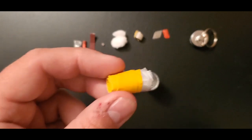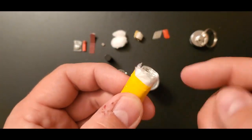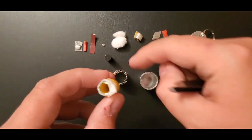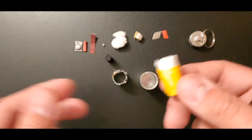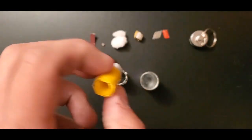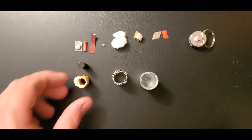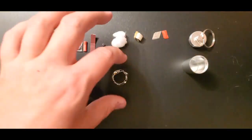This is a produce bag that has been cut in half. It's not a full length produce bag. And don't think that this tape is taped to it, because it's not. I actually created a little sheath, just like I made these sheaths right here, and this is just wrapped around it. So if I undo this tape and open it up, the tape is not stuck to the bag itself. I got it nice and rolled up there, just enough to fit the fire striker rod on the inside. I'm a genius. No, it took me a little while to figure out how to do that, because I wanted to put a produce bag in here to go with my water.